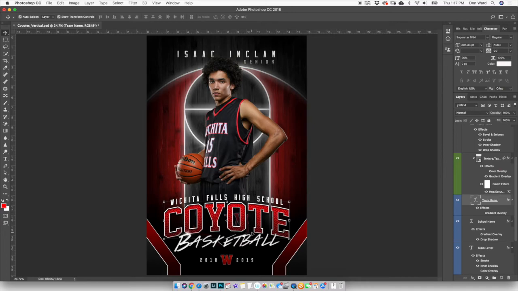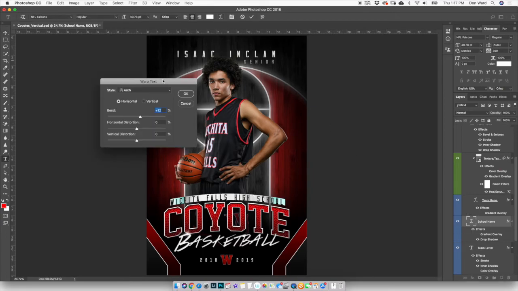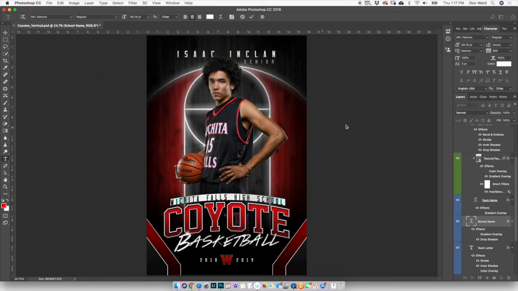But if you increase your character number, whatever name you have in here is bigger, you'll have to scale it down. That arch may not look right, and that's where you go in to correct it. And same with the layer that's above here for the school name. Double click here, come up to this, and tweak it.